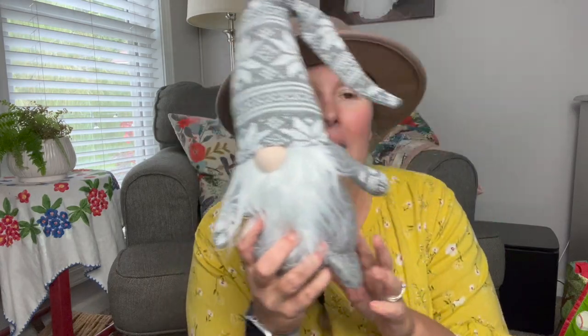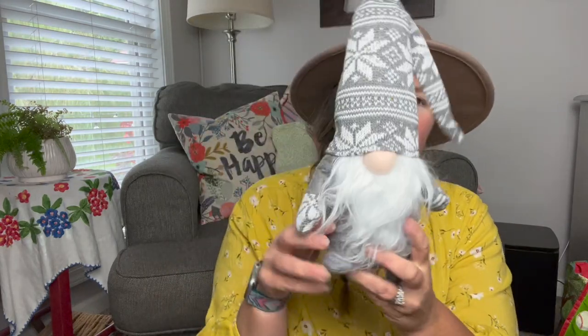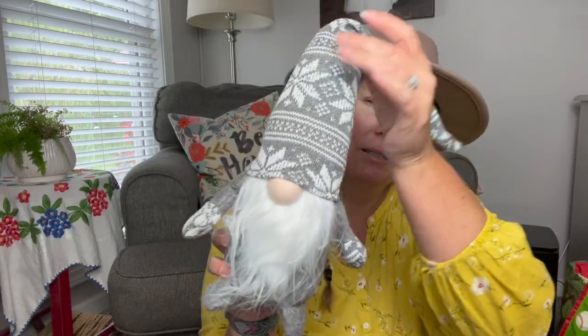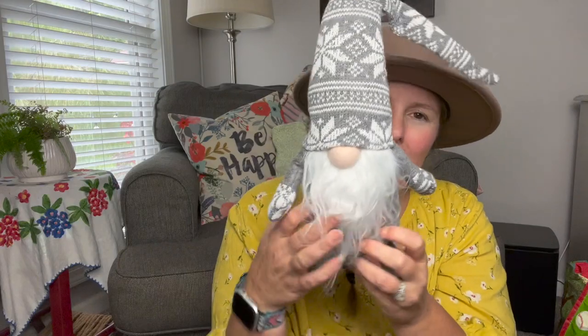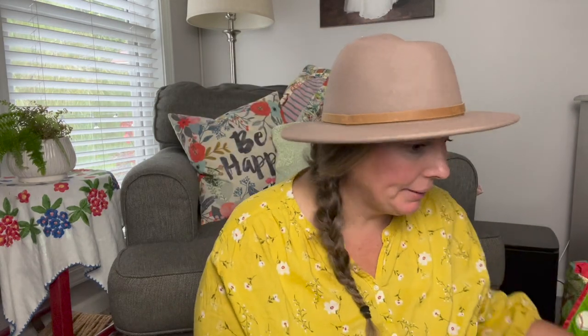I just have a random assortment of things here on the top. This is for me. This is just a gnome, winter, like Scandinavian looking gnome. Here we go with this Faroe Isle print. And I just have a bunch of gnomes that I put up at Christmas. And so I grabbed him. You know, they sell these at Walmart and at Hobby Lobby, all over the place.